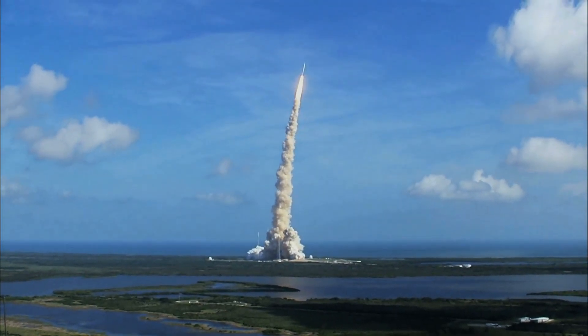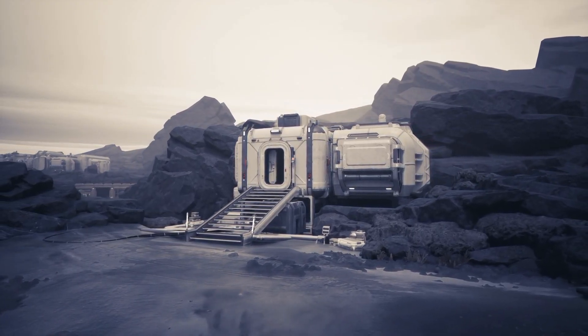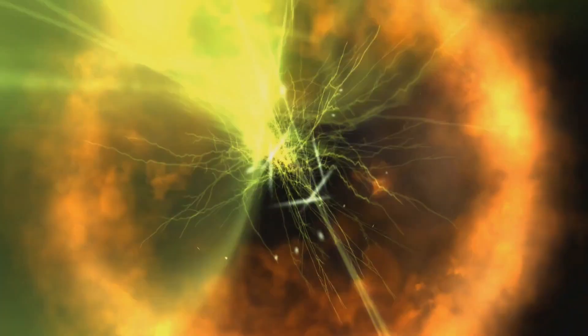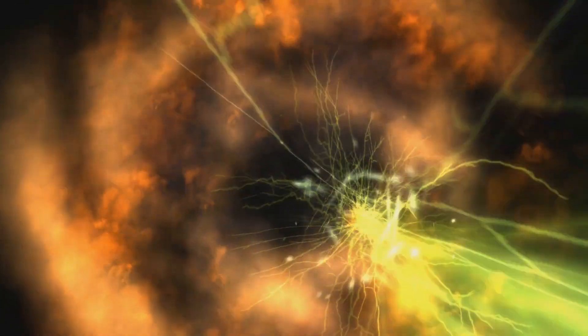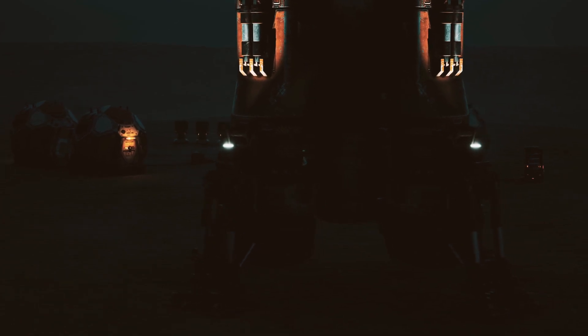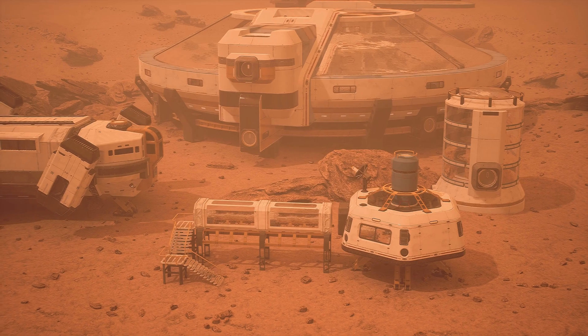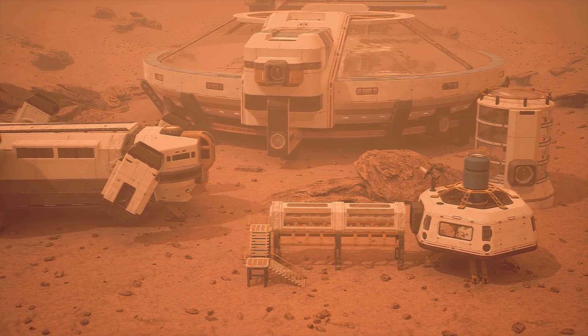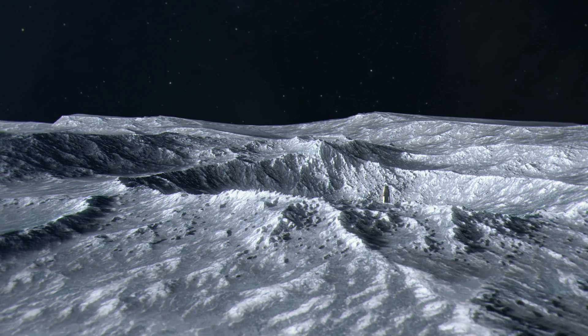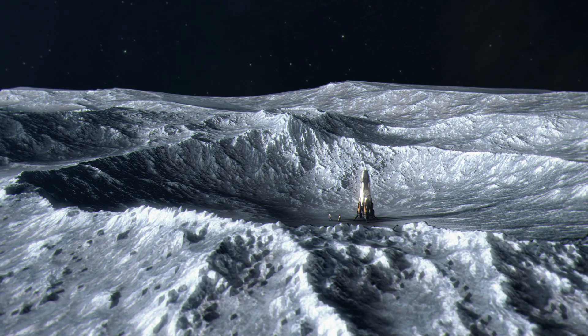But getting to Mars is just the beginning — living there is a nightmare. Mars has almost no atmosphere, no breathable air, one-third of Earth's gravity, and no magnetic field, which means deadly radiation from the sun and space constantly bombards the surface. To survive, colonists would need to live in heavily shielded bunkers, likely underground, or in structures made from local materials — maybe even 3D printed from Martian dust. NASA's working on it: they've even tested using Martian regolith simulant for building, and future moon missions will trial space construction tech. But this is at least a decade away.